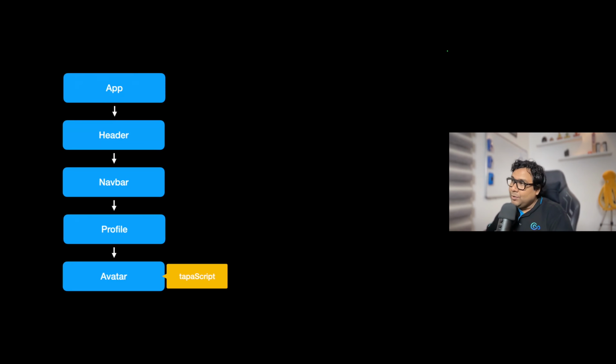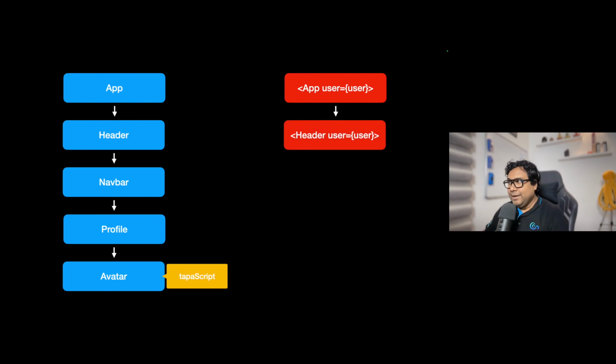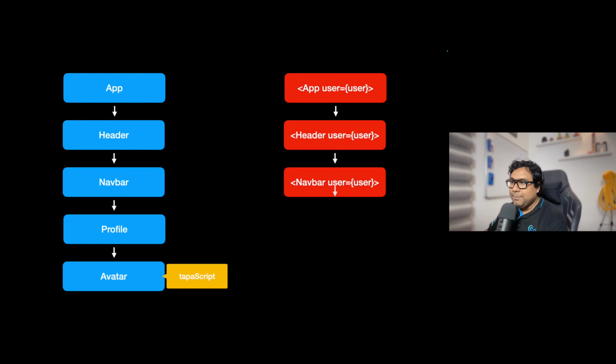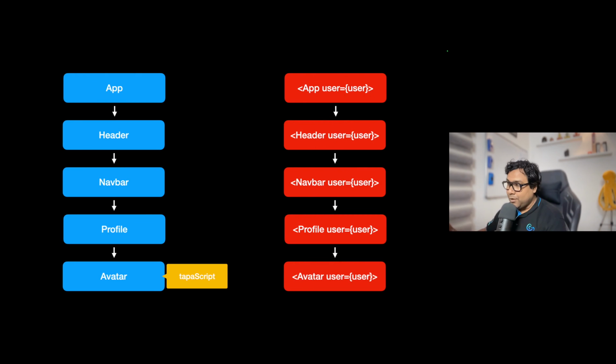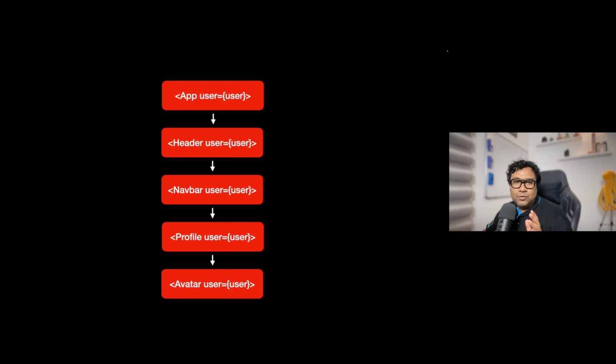But to achieve that, what you do in general is you start passing the props. For example, here you're passing the user prop from app, it goes to the header, then from there it goes to navbar, from there it goes to profile, from there it goes to avatar, which is a big problem. And unfortunately, you have just entered prop drilling, the prop drilling hell that we talk about as one of the problems in React. And the provider pattern is going to solve this problem in a much more elegant way. Prop drilling makes your code really harder to maintain. It gets things tightly coupled and very fragile.